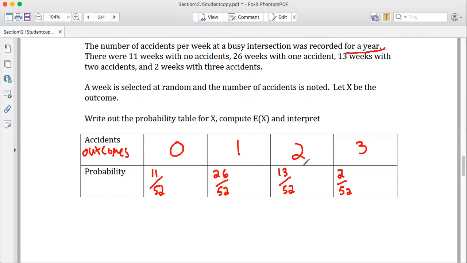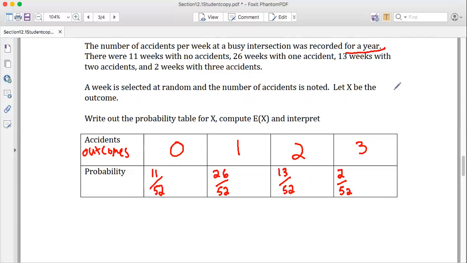But if we weren't comfortable with the idea that we have 52 weeks in a year, some of us know it, some of us don't even really think about it. Because what do we do? We just do what we do anyway. It doesn't matter how many weeks there are in a year. I'm going to have to deal with every week when it shows up, right? Am I right?